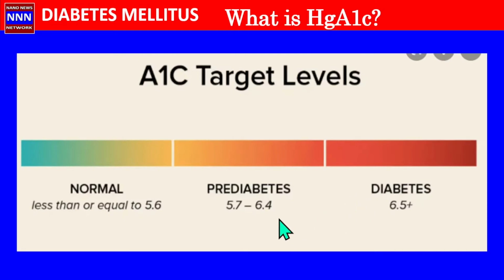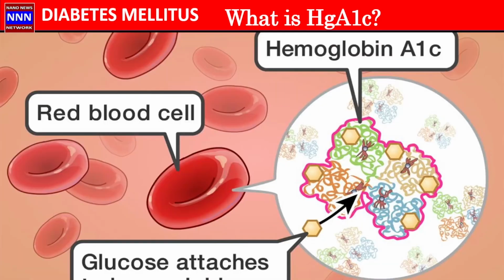So the normal hemoglobin A1c levels should be 5.6%. But if the amount of hemoglobin A1c is between 5.7 and 6.4, that's called pre-diabetes. That's somewhere we have to be quite careful. If the hemoglobin A1c level is 6.5 or greater, it is called clinical diabetes. That means you have the beginning of diabetes mellitus, or diabetes, just as such it is called.